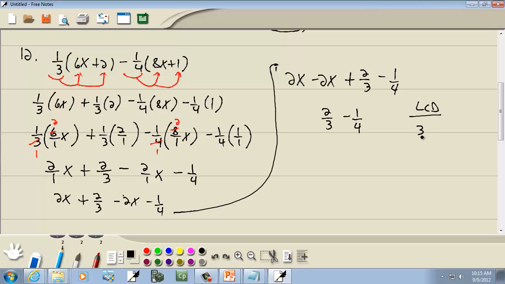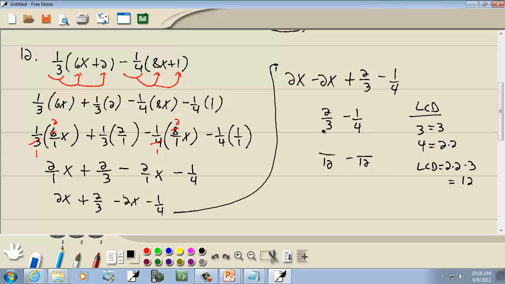Our least common denominator, if I look at each one, 3 is already prime, so we're fine with that. And 4 is 2 times 2. Now we'll start with our first prime, 2. We're looking for the greatest number of 2's on any single line. There's none here, there's 2 here, so I have 2. Then we'll go to the next prime, 3. I'm looking for the greatest number of 3's on any single line. There's 1 here, none here, so it'd be 1. And that would give us 12.